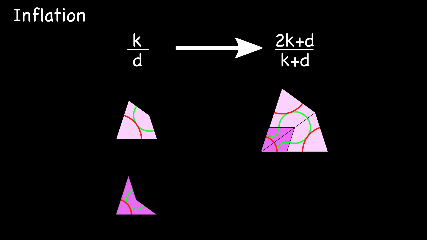And we look at the same process for a dart, every dart in the tiling. And each dart is responsible, under inflation, for one kite and two half darts. So one kite and one dart. Here it is in the denominator. Each dart gives rise to a kite and a dart.